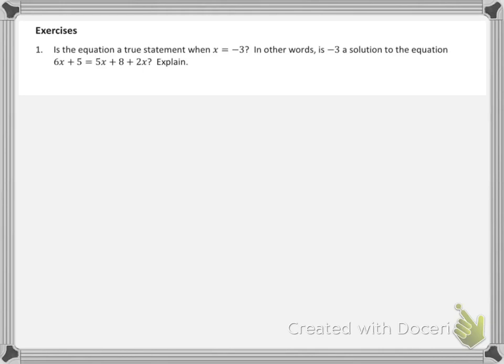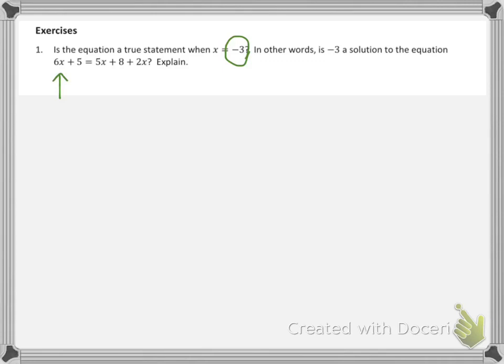Okay, today we have to decide if the equation given is true given a solution. So in this case, number one, it tells us that x is -3. So -3 is a solution to the equation. We have to decide whether that's true or not. So all we're doing here is using substitution. We're going to use the original equation that we have, and every time I see an x, I'm going to substitute -3. So I'm going to put this -3 in. And then we'll simplify it and decide if it's a true statement or not.